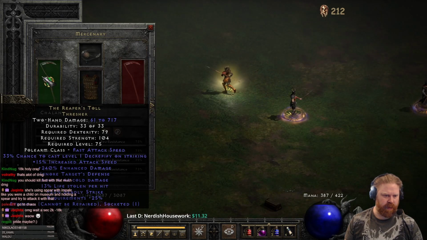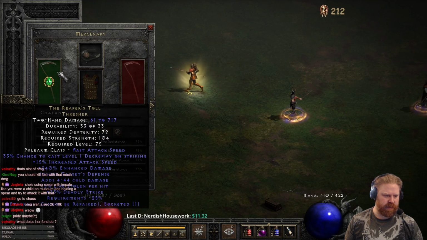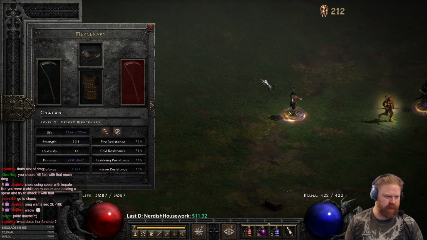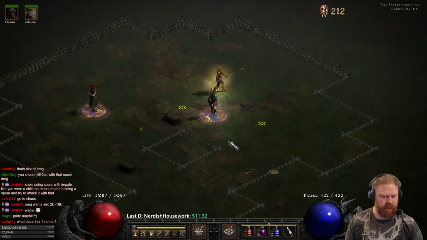No, Pride is not going to be better than Decrep. You have to have Decrep. You must have a source of either amplify damage or Decrep, and there's no way you can remove that ever, because if you can't deal with physical resistance, you're screwed.